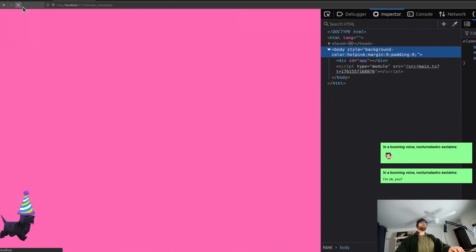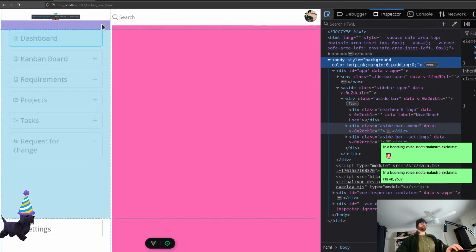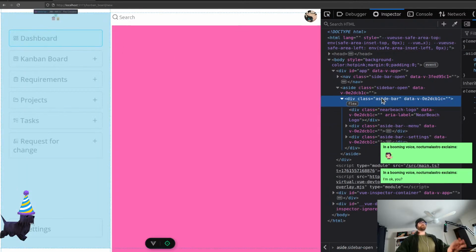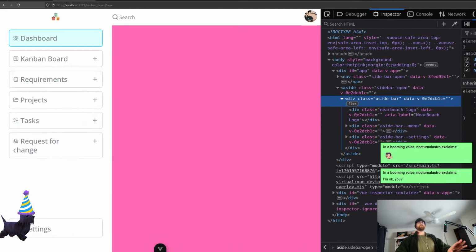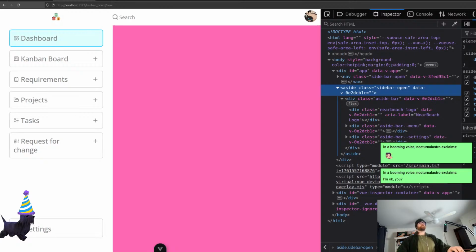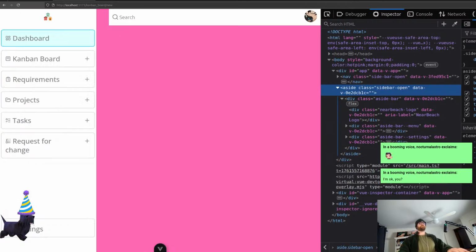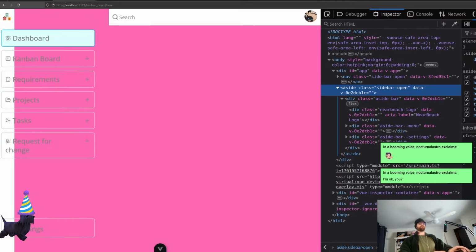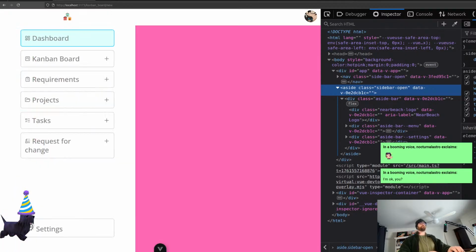So if I just hit refresh everything, let's get this whole entire sidebar open. The height, yep, we're happy with that. We've got the width at 280. If I go up to, let's say, 340, we'll expand it and then we'll slowly contract it to where we want it to be.